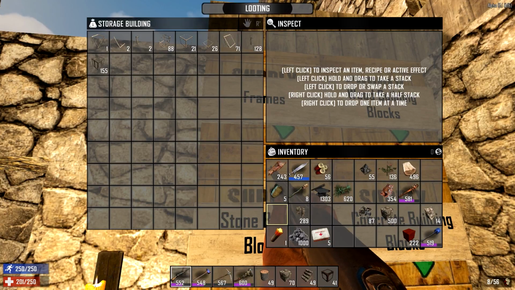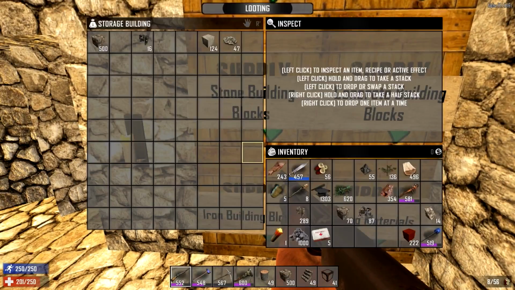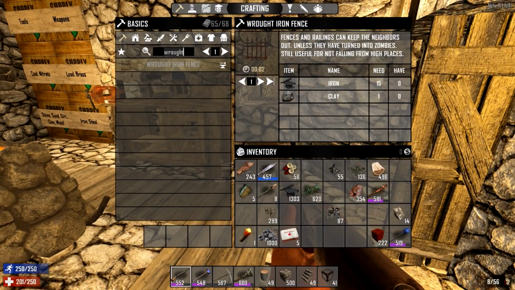But I've been keeping so much stuff on me. Look, what I should do is just grab those and place. We have nothing in concrete because we've still not made concrete yet, but I can go ahead and place those in there because that way at least I've got a little bit more room to work. So let's go make some wrought iron fences and get those put up.